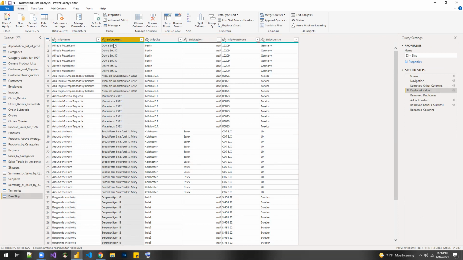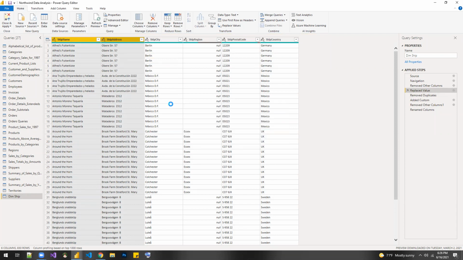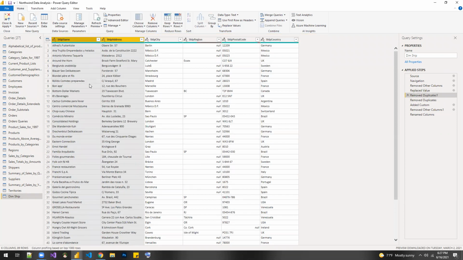Yeah. So you could see, right now I'm moving up, and I'm at a step where I did not apply the remove duplicates step, and I'm only replacing it. So let's say I do a control click here and then say remove duplicates, and then this applies the next step. So you could see this is giving me again the same behavior. So one column or multiple columns. Ship name is a granular column that we have chosen, right? So that's the reason it removed duplicates and gave information only for that specific ship details.